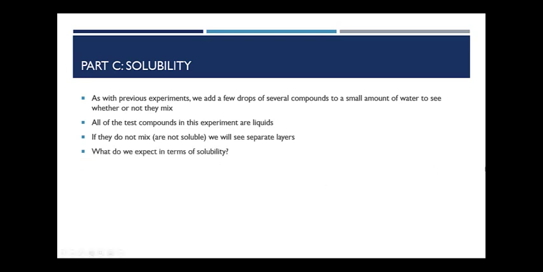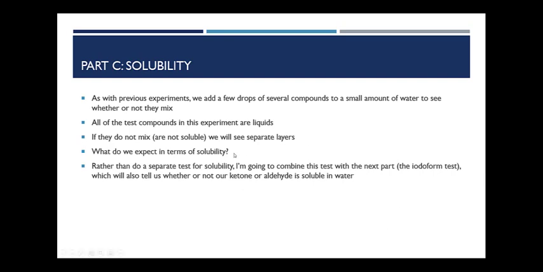So what do we expect in terms of solubility of these compounds? Well, to figure that out, we look at the intermolecular forces. Aldehydes and ketones have a carbonyl, which has an oxygen, which has lone pairs on it. Those oxygens are able to accept hydrogens in hydrogen bonding. So we might expect them to be soluble in water, but there is a limit to that. As the number of carbons increases on the compound, we would expect them to be less and less likely to be soluble in water. For example, compounds with about 4 to maybe 5 carbons are probably going to be soluble in water. As you exceed 5, it becomes very much less likely that they are going to be soluble in water.